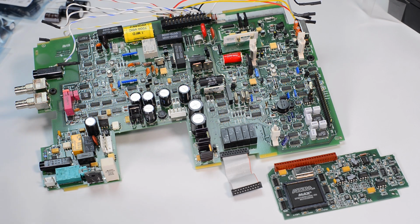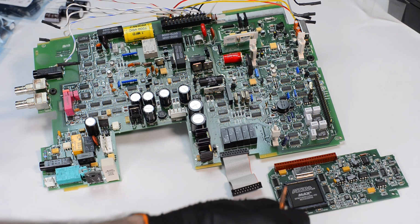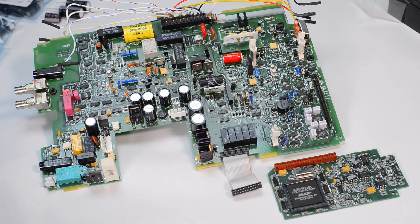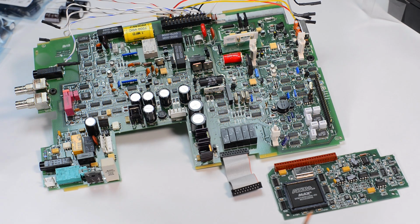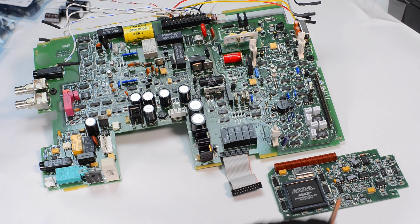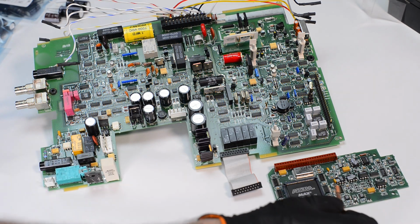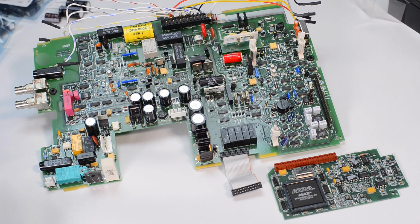Let's have a look at the ADC module. This is a multi-slope ADC as expected for such a high-resolution instrument. There's an oscillator and current steering circuitry over here, as well as some op-amps, zero crossing comparator, and some digital logic to control all the functions and ranges and switches.